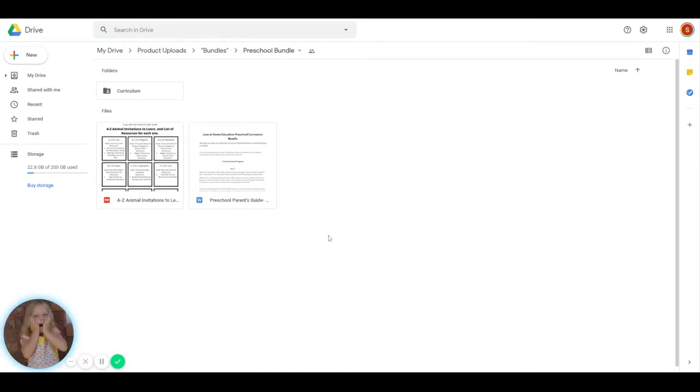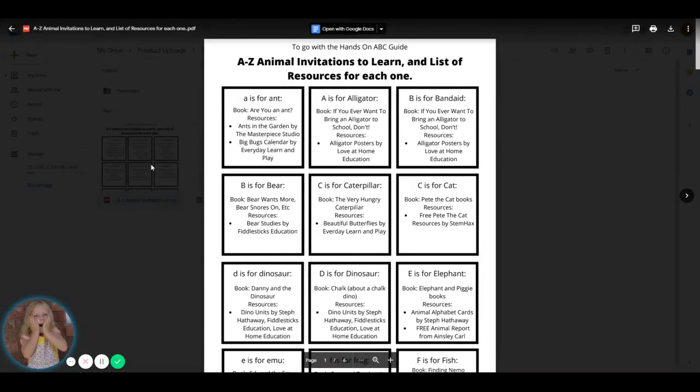So we've got a preschool parents guide that helps you map out how you can use all these materials. It's a two-year program. You can do it in 2 years, 1 year, 3 years, totally up to you. It's very customizable to use with different children, multiple children at the same time. There are things that your kindergartner or first grader can do while your preschooler is doing it. It's very family friendly. Another thing that we've just added that is only available in this actual bundle goes with the hands-on ABC guide.